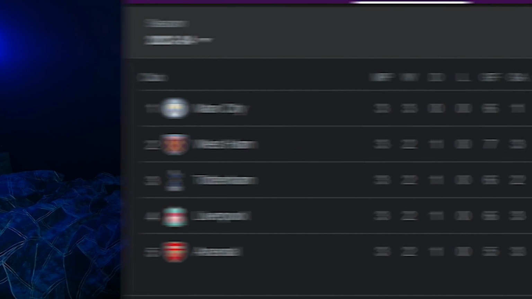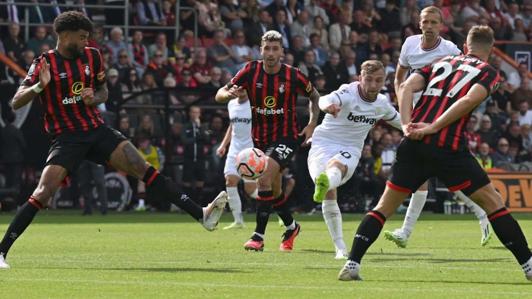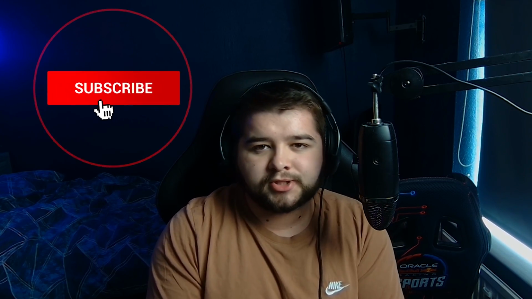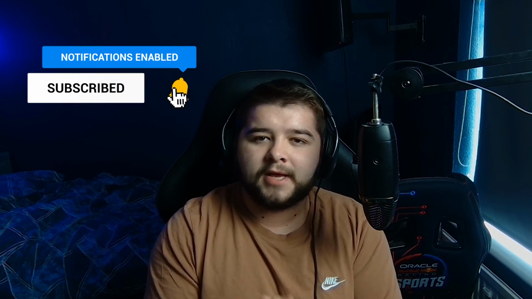West Ham this season are absolutely flying with 7 points from 3 games, a 3-1 win over Chelsea, a 3-1 win over Brighton, and obviously the point against Bournemouth, and it is all down to big man David Moyes. Today we're going to go over 2, if not 3, of his tactics he uses with this West Ham team. Let's get into it and waste no more time and learn about how he plays his football.